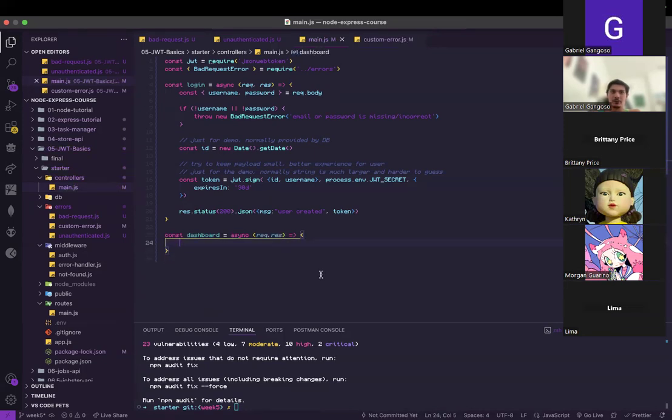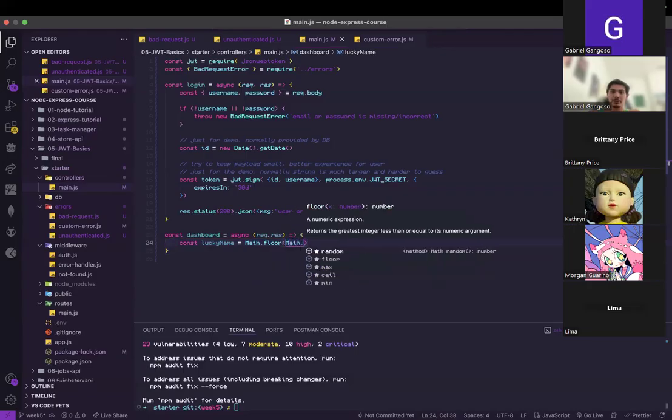Okay, so this is going to be pretty simple where we take our lucky number from before. This makes a random lucky number using Math.floor to make sure it's a whole integer, and then a random number between 1 and 99. There we go.